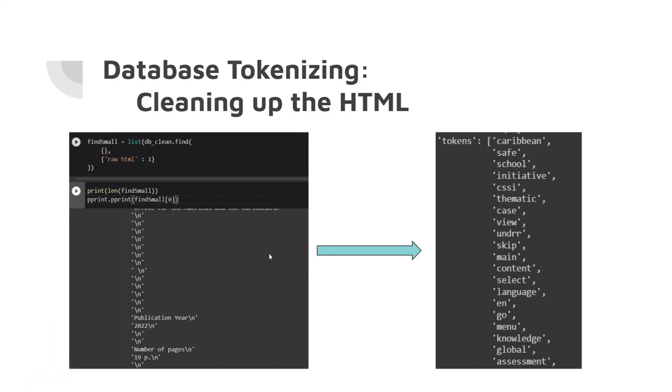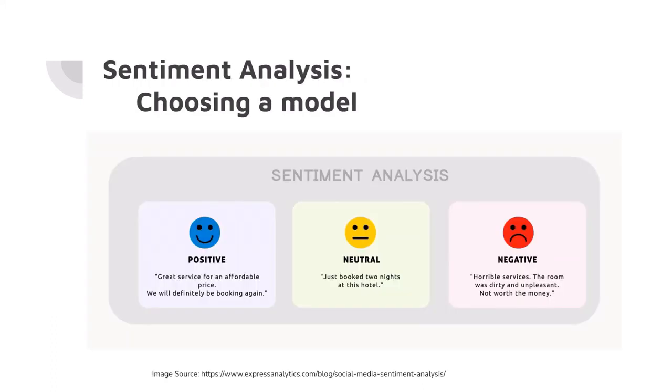So after I've performed the tokenization, transforming the big HTML file into a list of tokens that we can use, let's try and perform sentiment analysis on it. So for sentiment analysis, we're trying to predict and output a value between -1 and +1, where 1 is very positive and -1 is very negative. And by doing this, we can measure how each individual page was feeling about the project that we were querying for. So we can better get an idea of how this project is being received by the public itself.